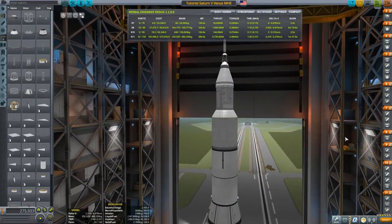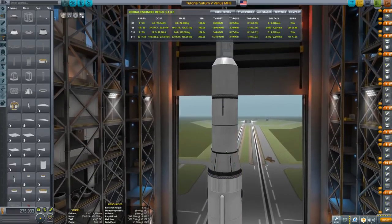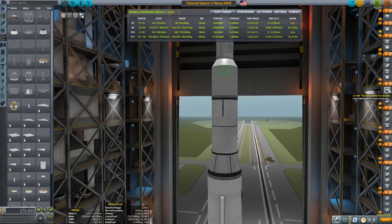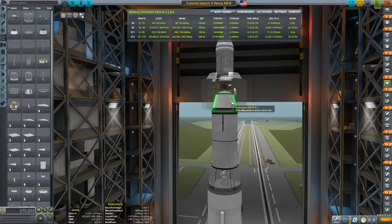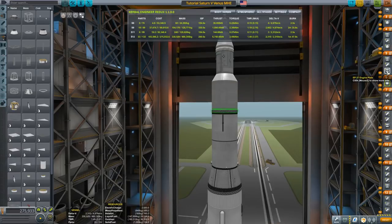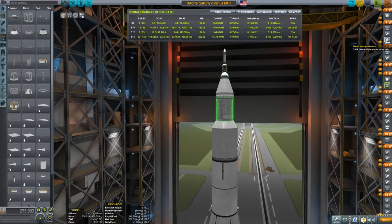Although we are going to orbit though. So let me just think about the staging here. Is everything looking good as it should? No, you're not supposed to be there. Let's just move it out of the way. So after that, the fairings will go again in 4 segments, I think, and it will detach with 0 force. Then after that, of course, we'll do the transposition and docking. So the engines I'll put on that stage. Of course, we hope that we won't need to use the escape system.